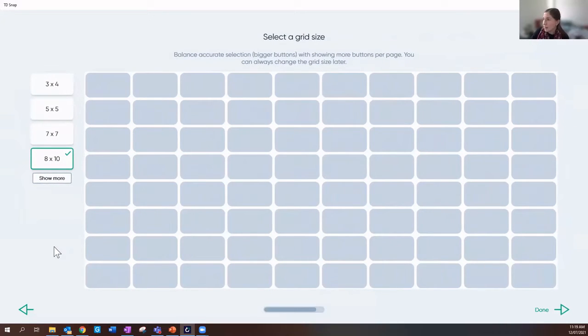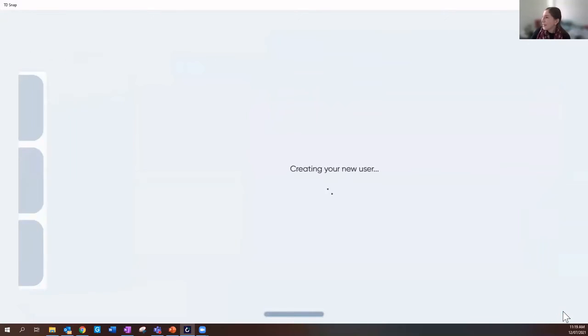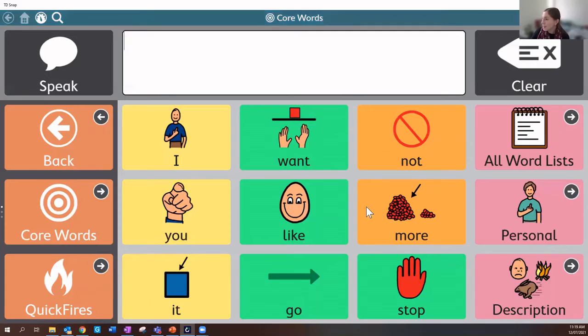Okay, so now I can select a grid size. You can see it's on 8 by 10 at the moment. Olivia's a child and she's sort of new, so we might go a little bit lower down. I'm just basing this off a random case. Go next and let's have a look. Here we go. That's what it'll come up looking like, and we've created our user. It's automatically taken me out of the settings. You can see that because the bar above the top is black. And if I select something, it'll come up in the message window.